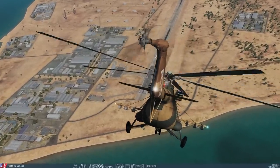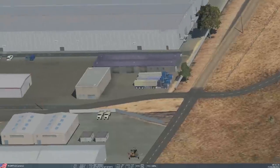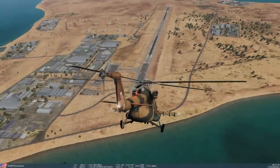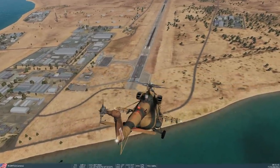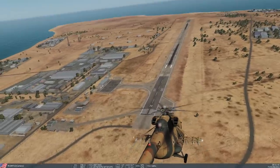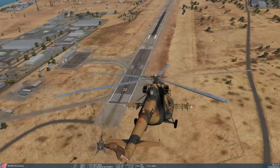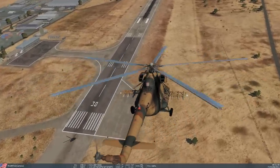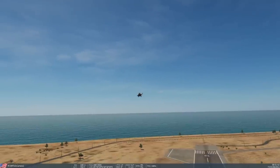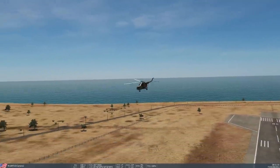First time I've ever done this. You'll be fine, you're a natural helicopter pilot. It's actually easier than the Huey. You don't need to be as aggressive as the Huey. That's the main thing to note. He's got it. He's frigging got it, boys. Look at that auto rotation.